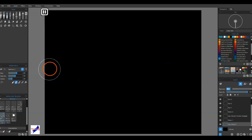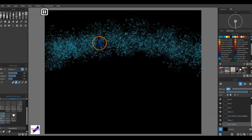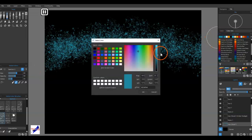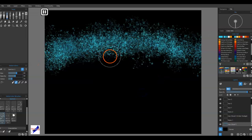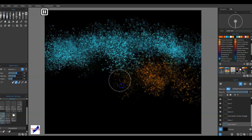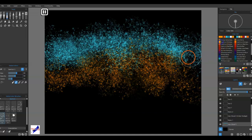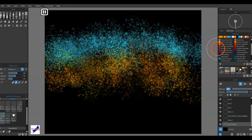What I want to do is just create the back and forth of some color. I'm going to click over here and go even more intense and really saturate this, so that I've got an interesting feel. I'm just letting this spatter across. I'm going to grab this cadmium orange and maybe come down through here a little bit, and just come across as well. I'm just using my mouse, I'm not even using my pen at the moment, to come across. And I'm just going to splatter in some of these maybe brighter colors.